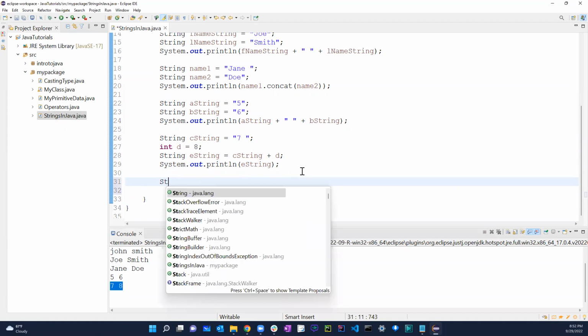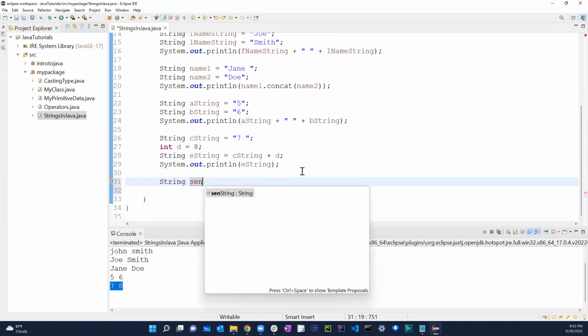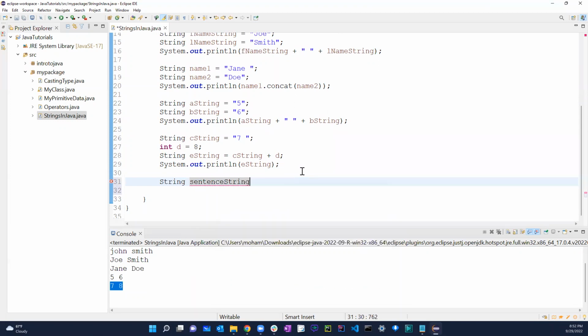So if I have a string, let's say sentence equals, I'm saying, I just want to put a quotation in here: this is a very important sentence.